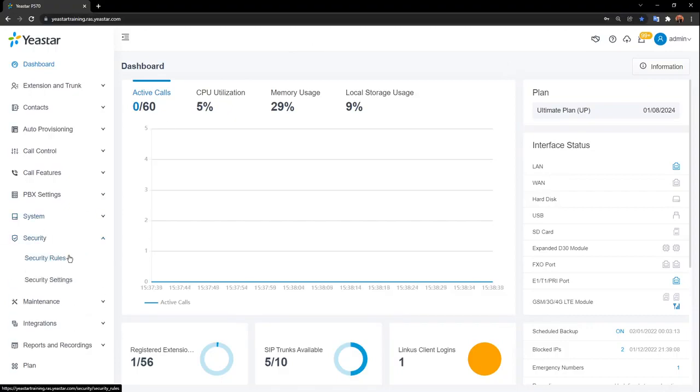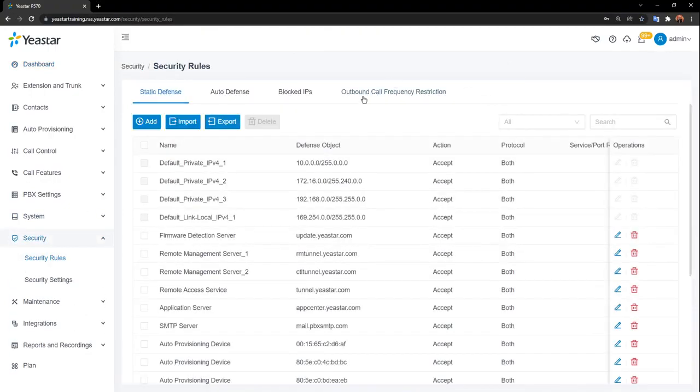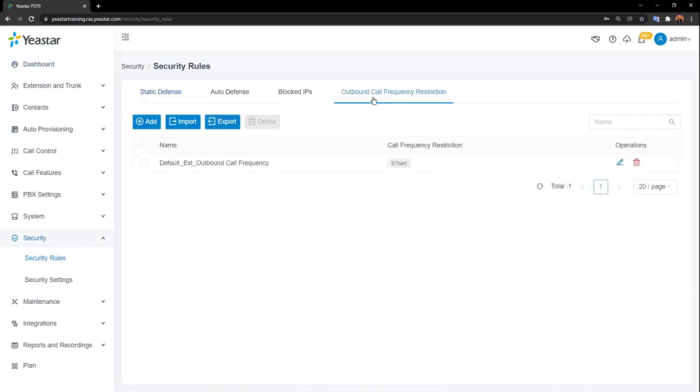The first thing I'm going to talk about, back in the security rules, is the outbound call frequency restriction. This is the thing we left. What is the outbound call frequency restriction? The configuration is very easy, but it helps a lot, especially when you truly care about the security of your system for external calls.